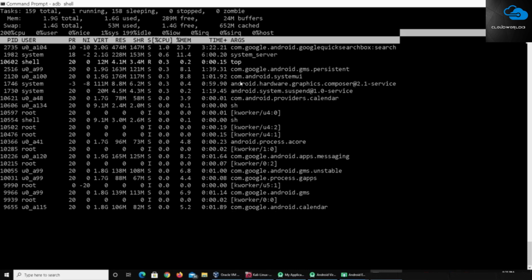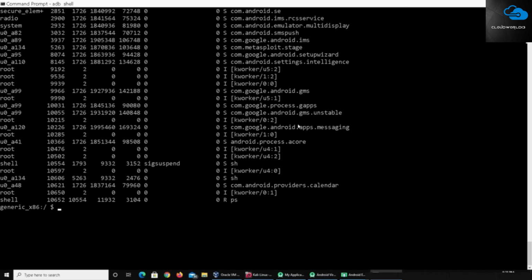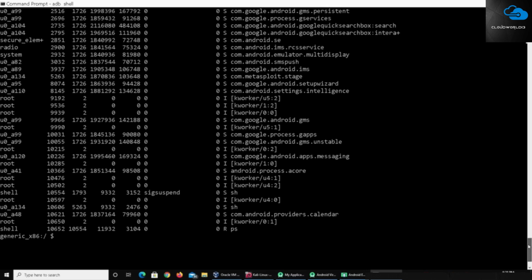Next, the final thing we will share is looking at ps. ps stands for the processes that are running. So you can enter ps, and this will list out all the processes inside the system. I can enter ps -A, and we can see all of those different processes running inside the system. And of course, we're looking out again for certain processes that shouldn't be there. So for example, over here we have the common ones like com.android, and we have here com.metasploit.stage.